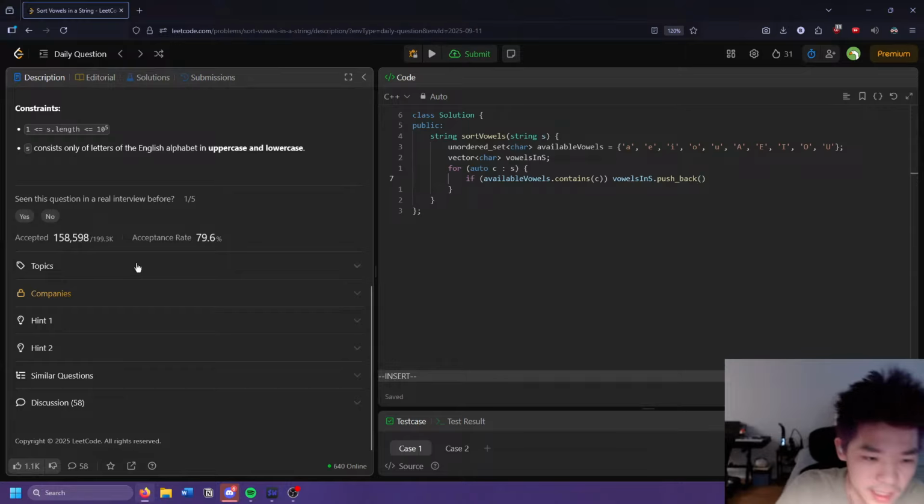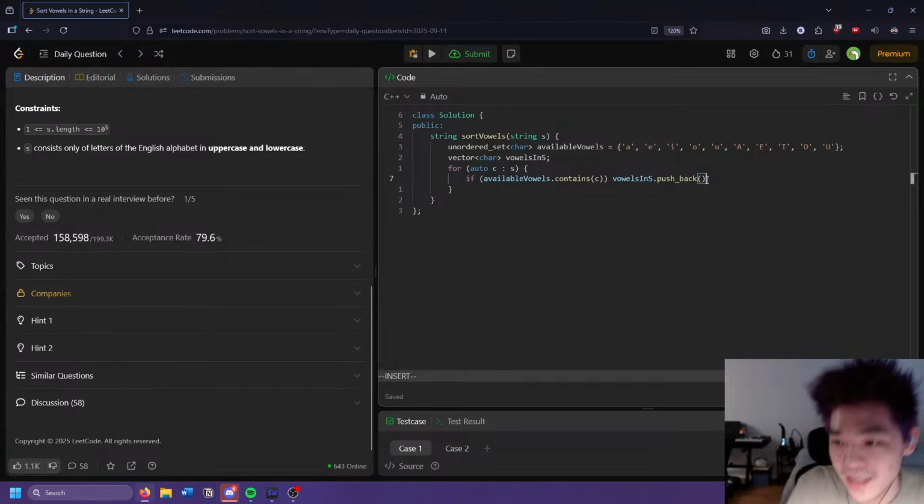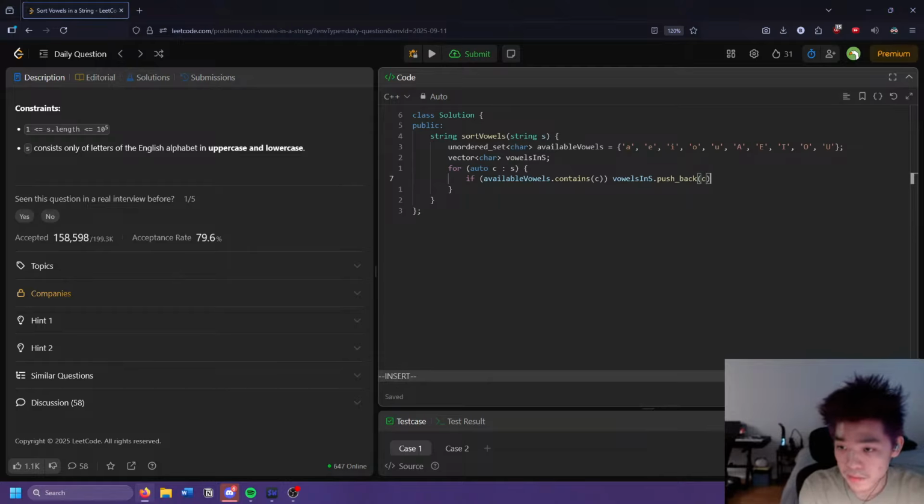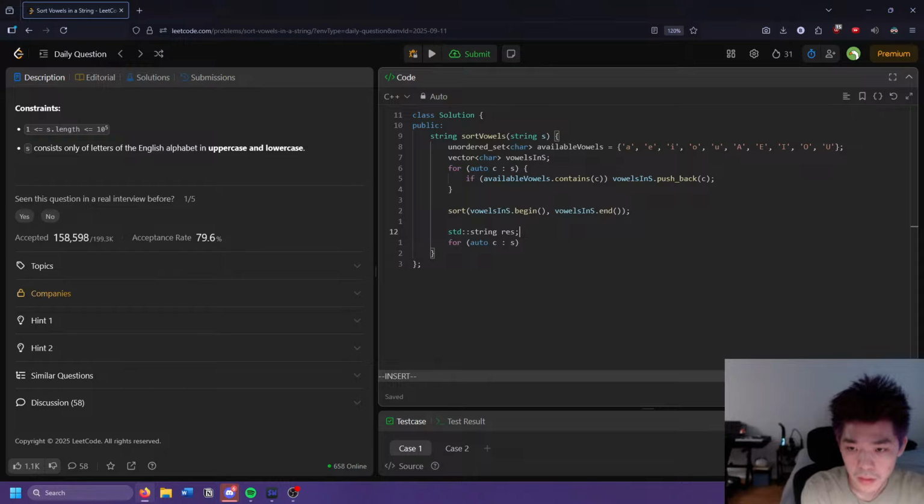Let's see what the topic is. Sorting. Okay, I guess we're gonna sort. Let's push back C. So that's that loop, and then we want to sort that. Bubble sort is slow. Screw bubble sort. I keep typing stood like I'm writing real code.